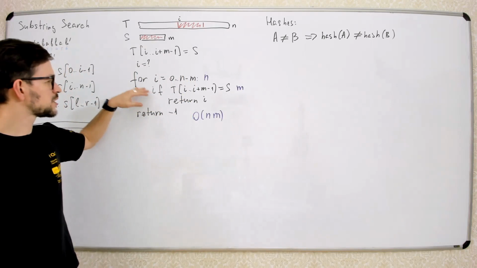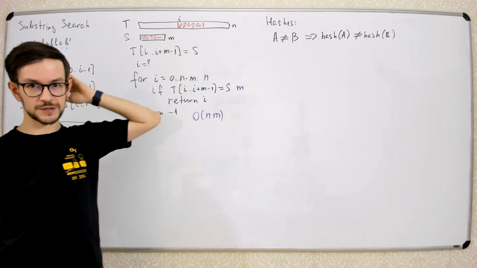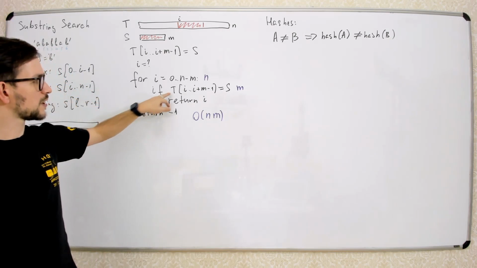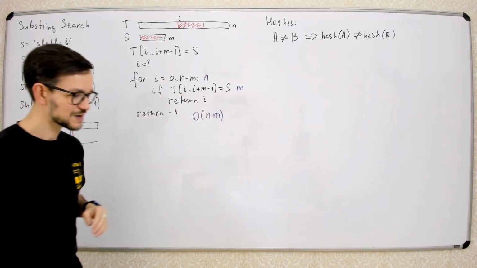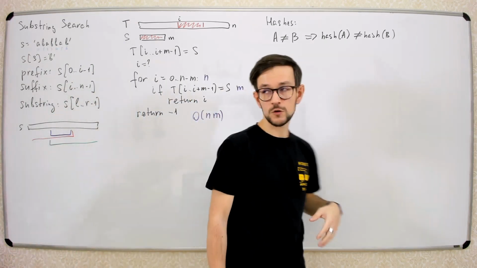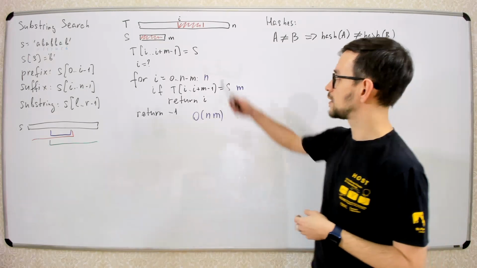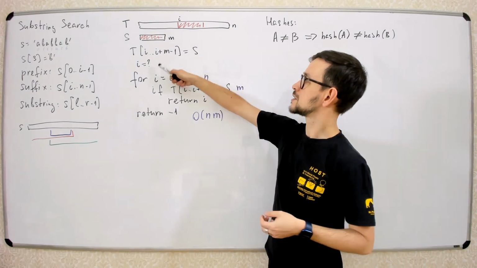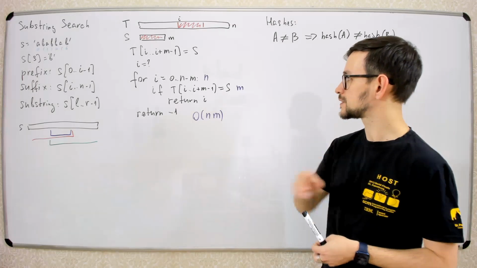Now we simply need to find any occurrence of this string in the text. If we find any string equal to s, we immediately return. That's the first version of this problem. You may have another version of the problem: in some problems, you need to find all occurrences of this string, so you need to find all possible positions i such that this string matches. We will consider this problem later. Let's start from this problem.